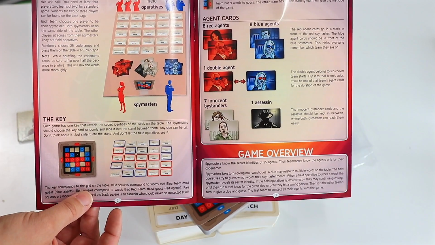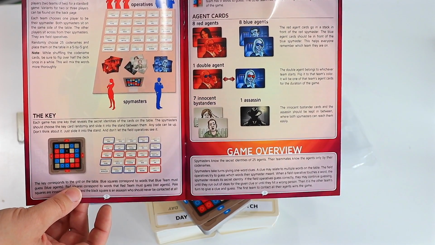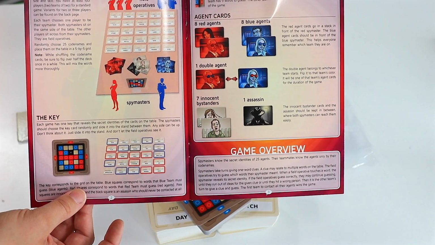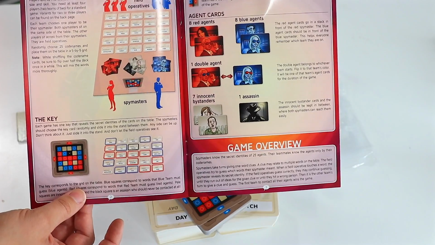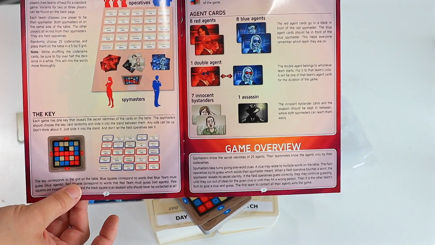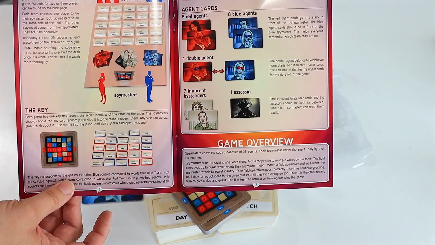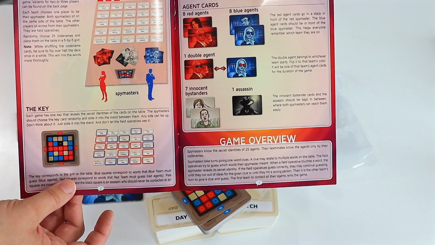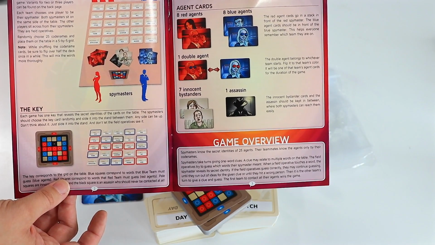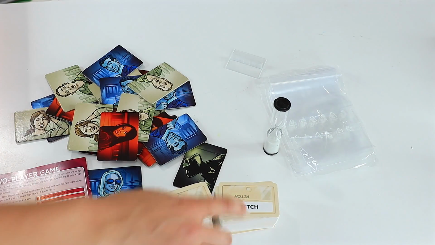Each team chooses 1 player to be their spy master. Both spy masters sit on the same side of the table. The other players sit across from their spy masters. They are field operatives. Randomly choose 25 code names and place them on the table in a 5x5 grid. While shuffling the code name cards, be sure to flip over half the deck once in a while. This will mix the words more thoroughly. So these are going to be your code words.